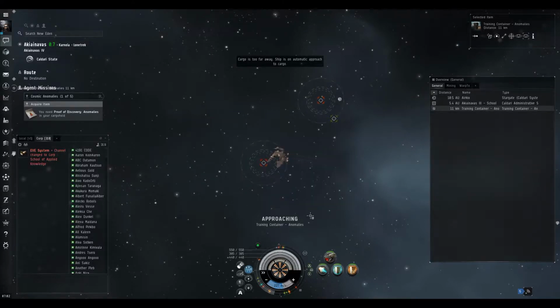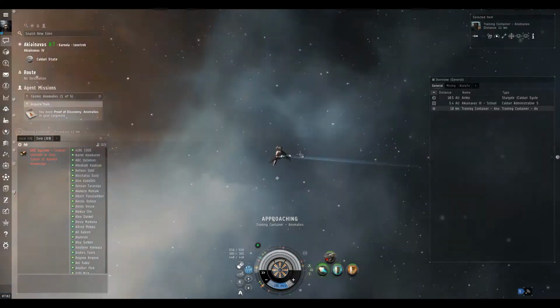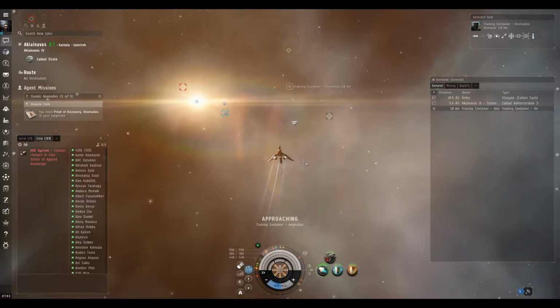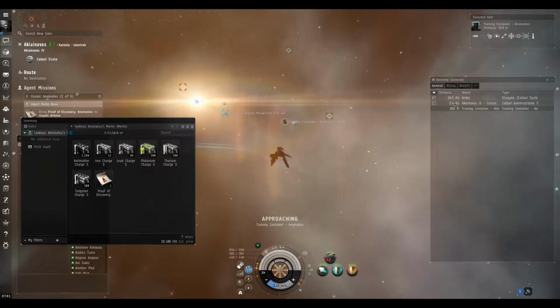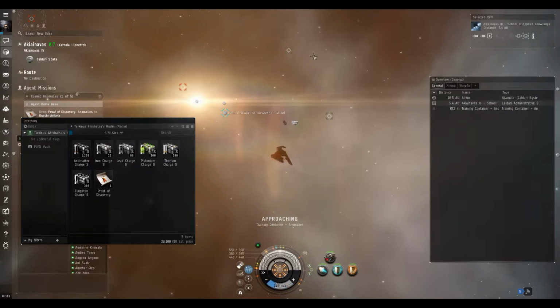Okay. So 11 kilometers away. There's the cargo can. Loot. Warp drive active.